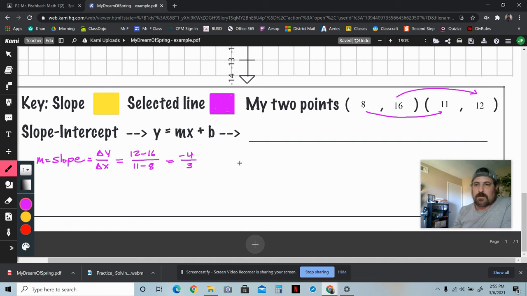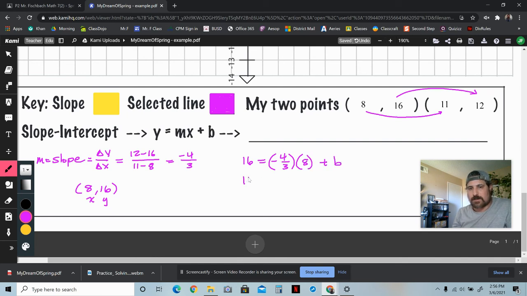Then we're going to take that and plug into y equals mx plus b. Given this x and this y, let's do the first point, an x value of 8 and a y value of 16. So if you have 8, 16, let me do that in purple, 8, 16 is your x and your y. You have your m. Then all you got to do is plug into y equals mx plus b. So the y value is equal to the m value, which is -4/3, times the x value, which happens to be 8, and then plus the y-intercept, right?